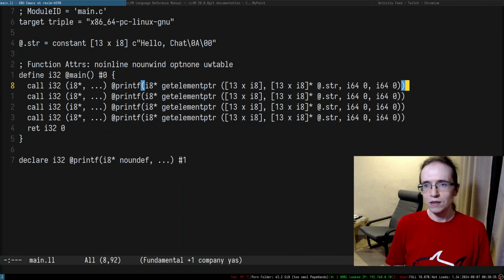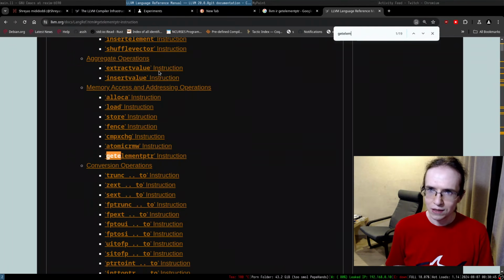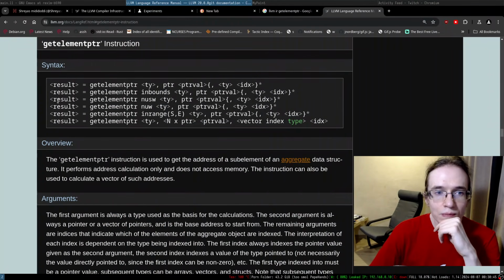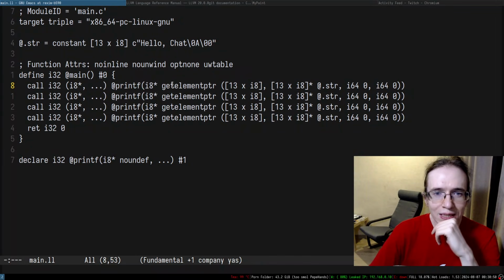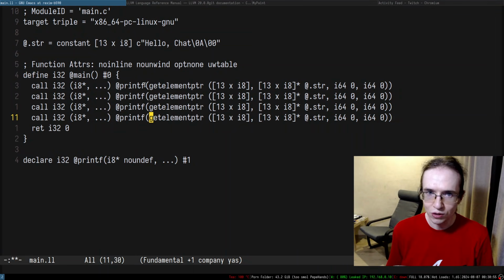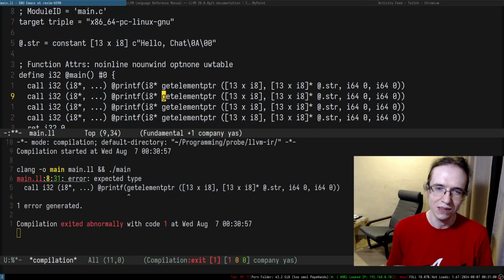It's a little bit weird with get element ptr, right? It accepts too many different parameters. So it's this instruction. I'm not 100% sure why we have to put this thing in here. What if I don't? Yeah, it expects a type in here.